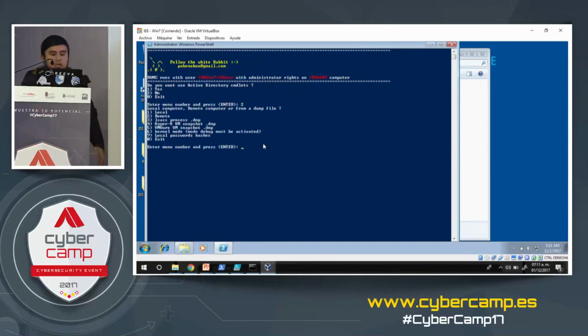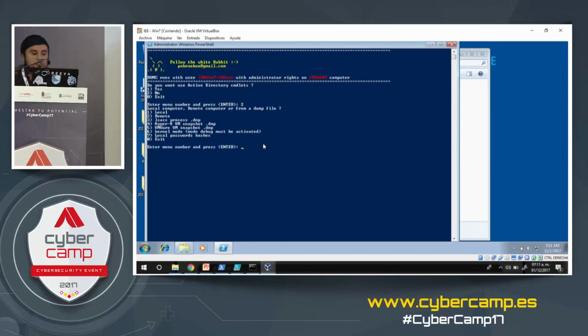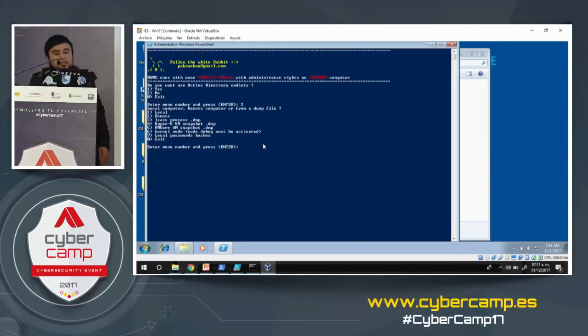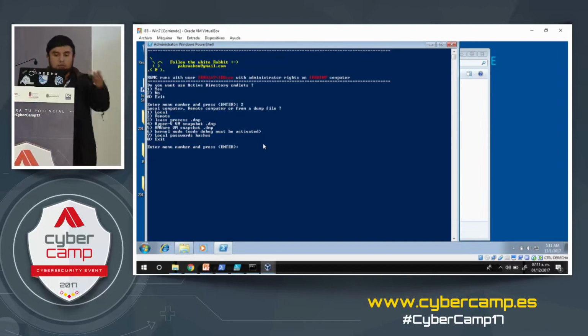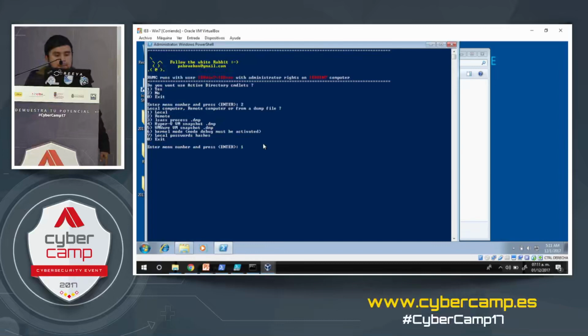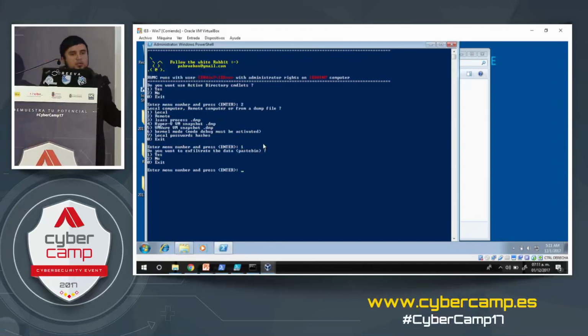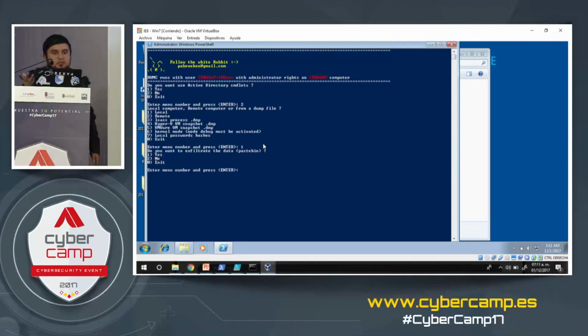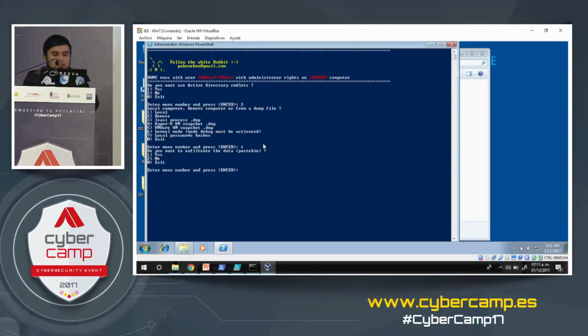So we're gonna do it in a local server. We have the possibility to do it remotely with an LSASS available and different possibilities, as you can see. Let us do it locally, and this is if we want to do a filtering.